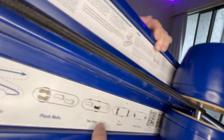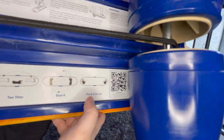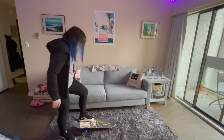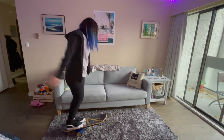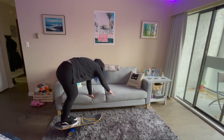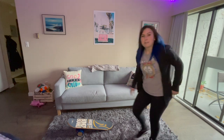I'm okay. All right, I wanna try two of the exercises that are on the back. One, the plank walk, where you stand on one side with the wheel underneath and walk to the other side. And the other one I wanna try is the plank push-up. You stand on it, like this. And then you die. So let's try that again. One more time. Use my couch for balance. And then we're gonna walk it like that. There you go, see? That was the plank walk.